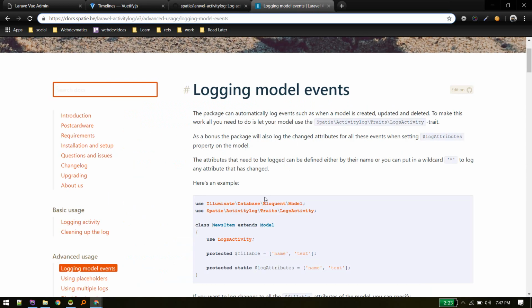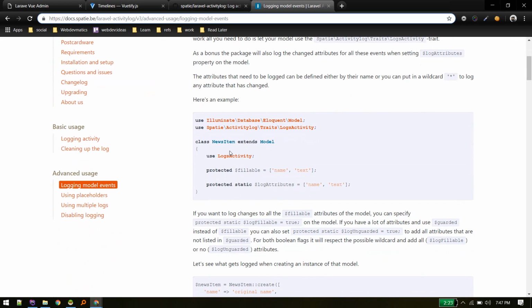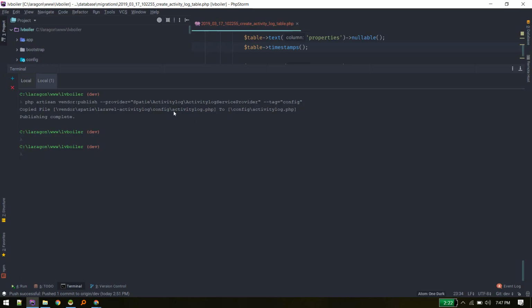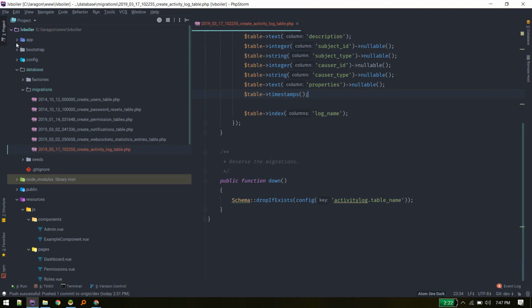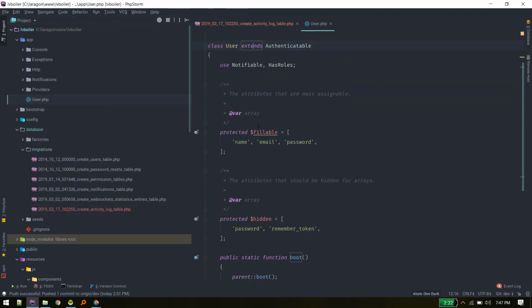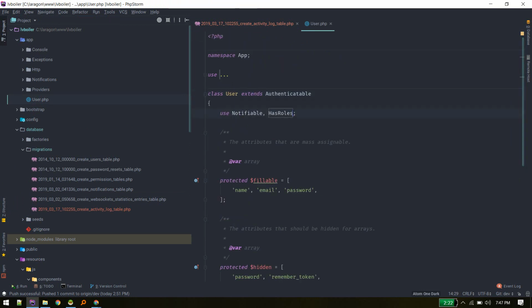All right, so here what we'll do is log model events, like when some model is created or altered. We want to track those changes and display them on the activity log. If we want to track some model, for example, we need to use this trait there. So in our case, we've got the user model. Let's use it here. Suppose the admin creates a user or any other user, we'll track changes to the user table for now. If in future we get any other table, we'll use this trait as well. So LogsActivity, that's it.